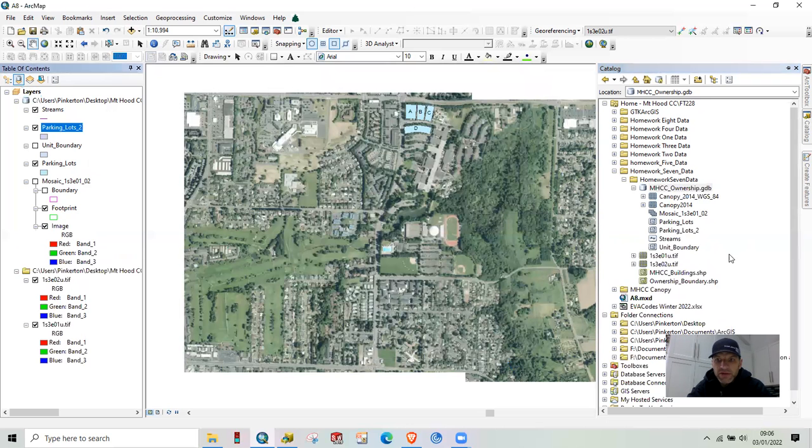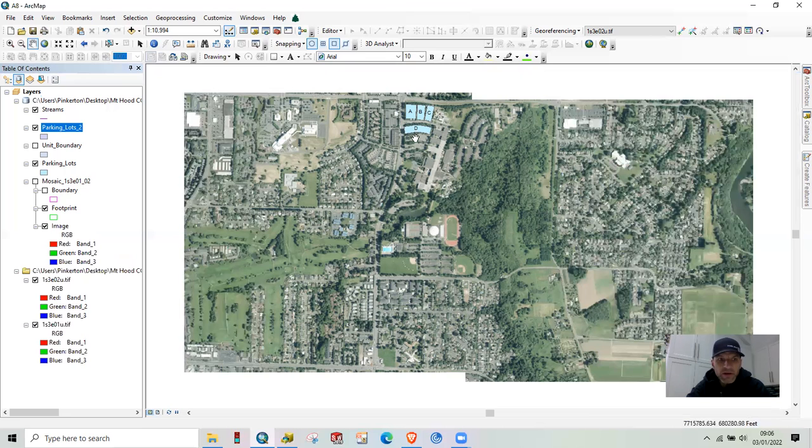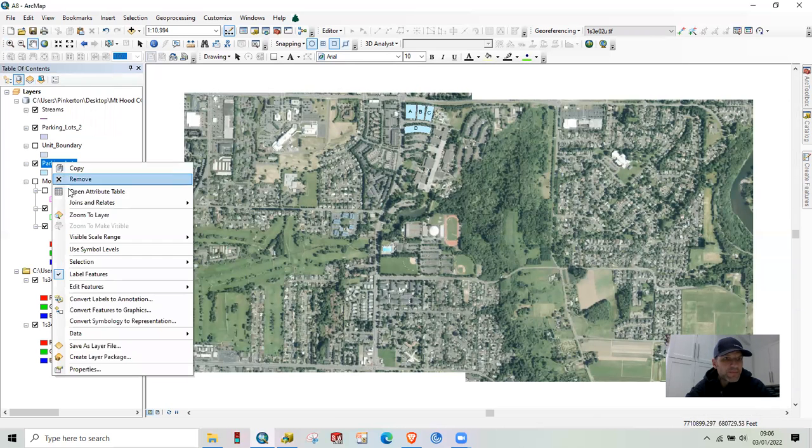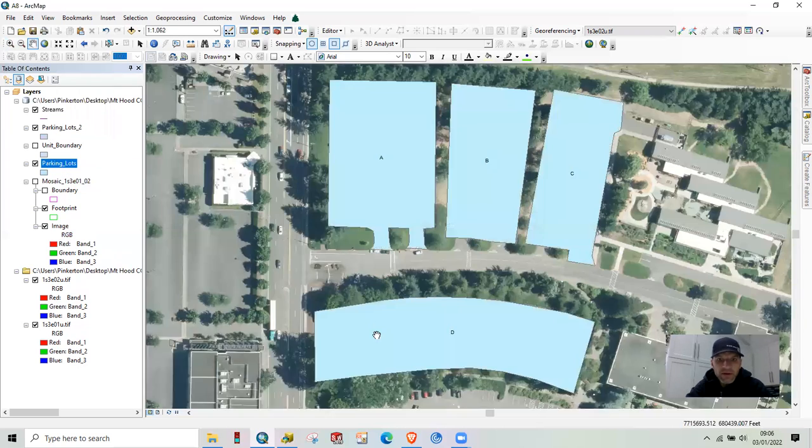And we've essentially then created our shell for our parking lots that we're going to go ahead and digitize. I've added a couple in here just so you can kind of see the level of digitizing that I would expect. So if we zoom to that layer, you may want to include the approaches to that if you want. I've given a couple different examples here.